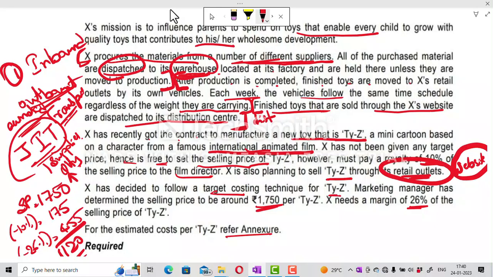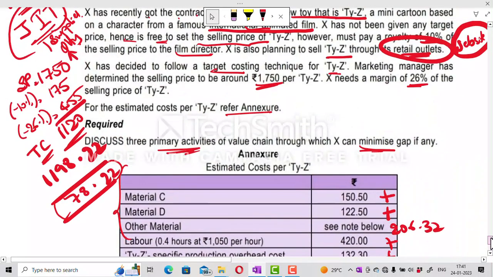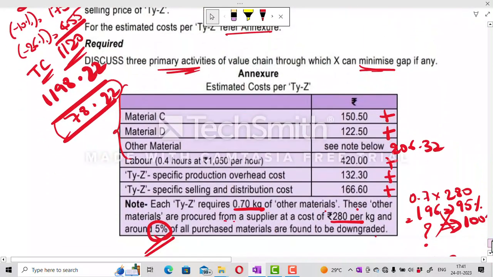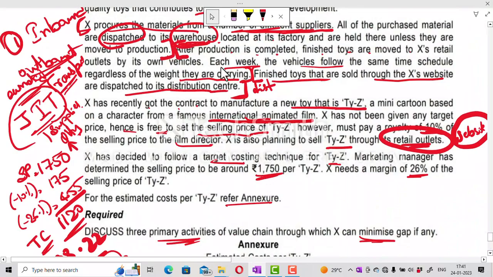Okay, that's all. So this is the end of this question and topic also. There are another four case study questions given at the end of this chapter. So we will discuss that in the next video. Thank you.